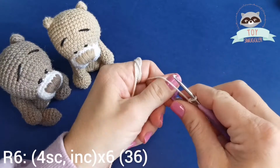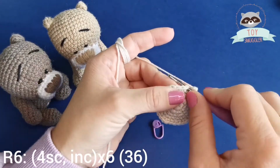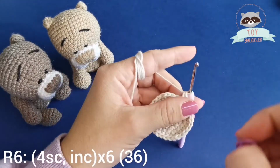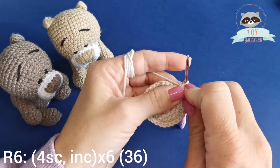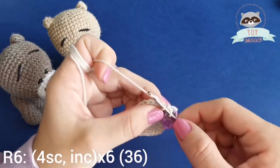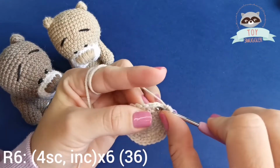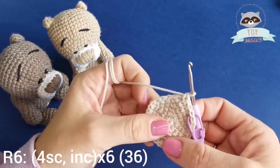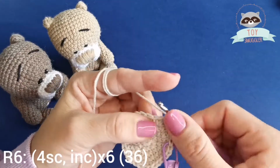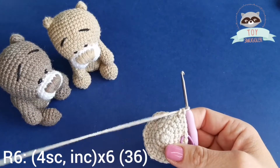We start sixth row with 4 single crochets into the next four stitches and an increase in the next one. So 4 single crochets into the first 4 stitches. 1, 2, 3, and 4. Into the next one, I will increase, and I repeat this 5 more times.